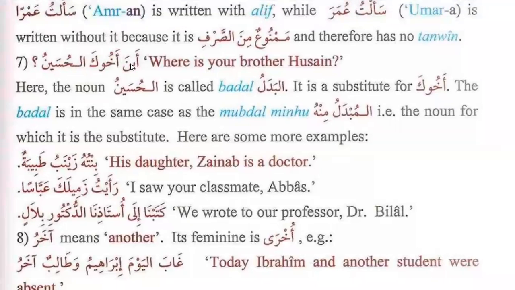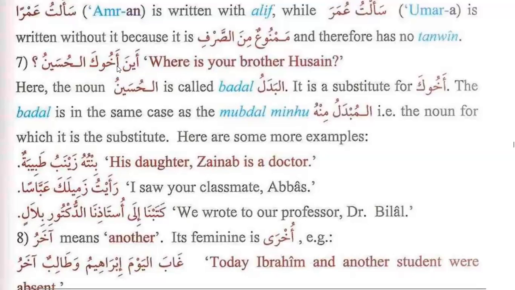We use a noun, a name, as a substitute. Listen. Here you see the word Akh and the word Hussein represent the same person. Okay. For example, your name is Satya, but I can call you by the word Satya. I can call you by the word student. I can call you by the word girl. I can call you by the word Sri Lankan. So basically, there are four words representing one lady. Same thing here, you see two words are representing one person.